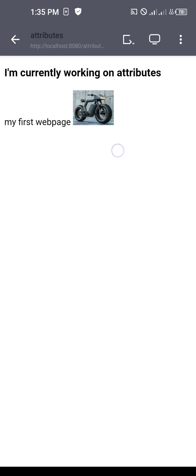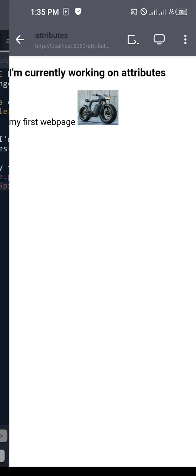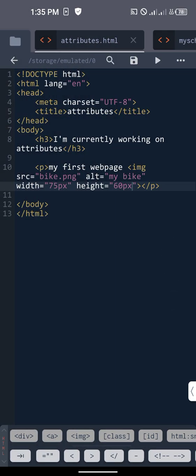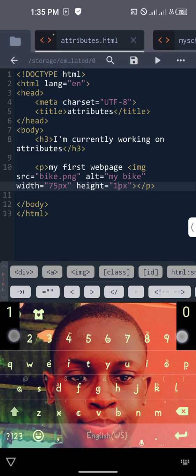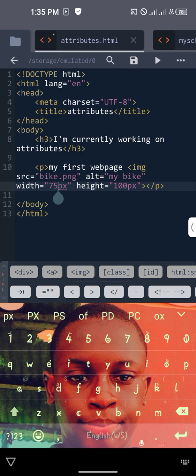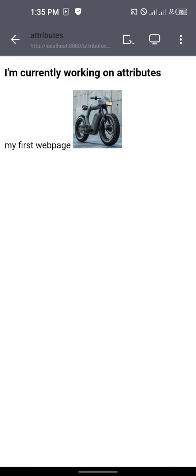You can see that it is no more big, right? That is how to modify the size. Now let's make the height 100 and the width 90. You can see it's changing.